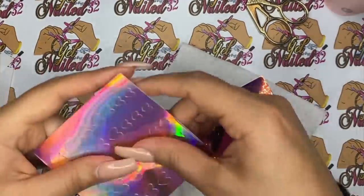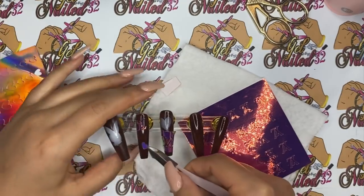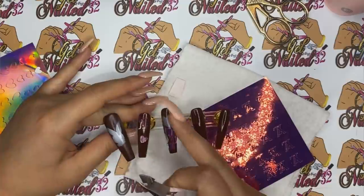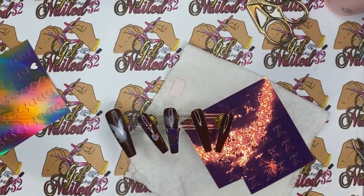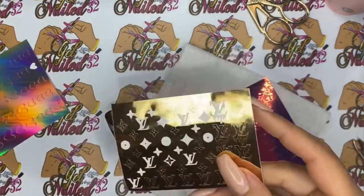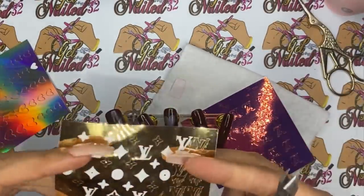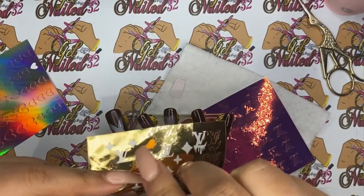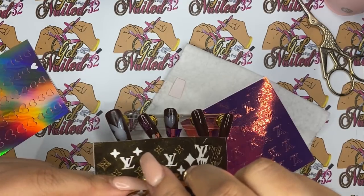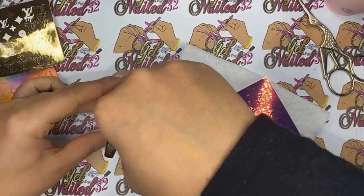And then I also found these with the hearts on them. So I'm gonna use maybe the smaller hearts. And then let's see what else. Okay, so I found some other little ones, y'all. I'm finding all type of stuff. So you don't necessarily have to go out and spend money on stencils, because you could just use these little decals that you have. And I'm just testing it out. I've never tried this. I literally just started using my airbrush today. So we're gonna see how this turns out.